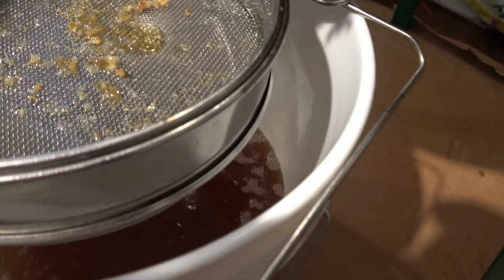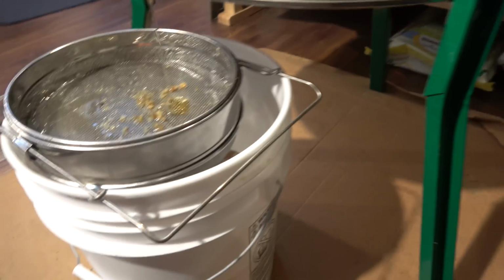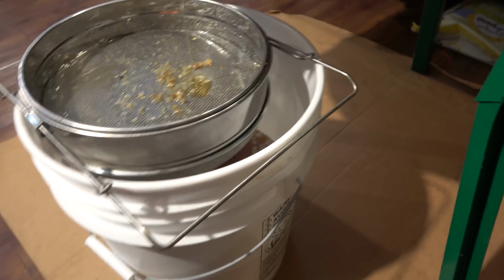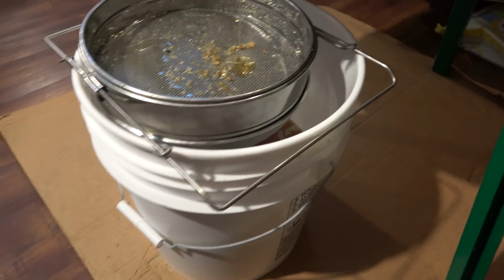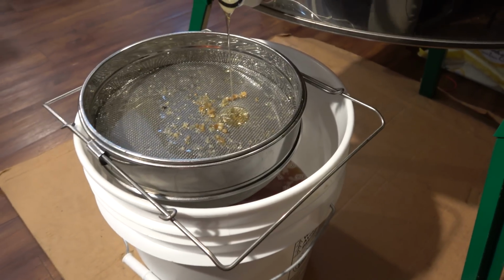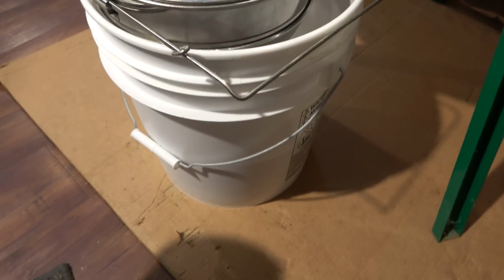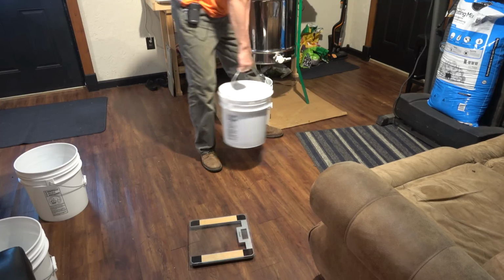So you can see the honey down there below. We got it to right there, so almost half. If I tilted this forward, it would probably be a half, and that super wasn't completely packed full. Normally you'll get a little over a half to 2/3 of a bucket per super. I will show these buckets as I weigh them, and we'll tally up the total weight. Bucket number 1.